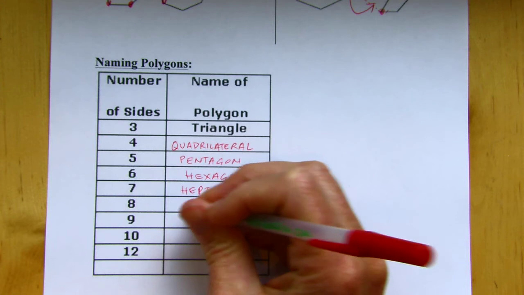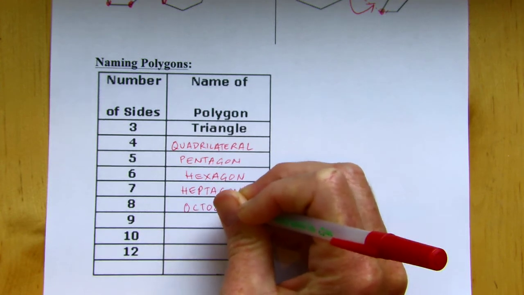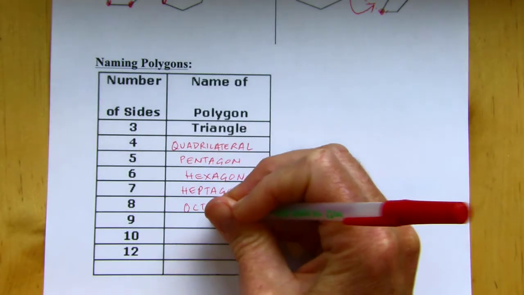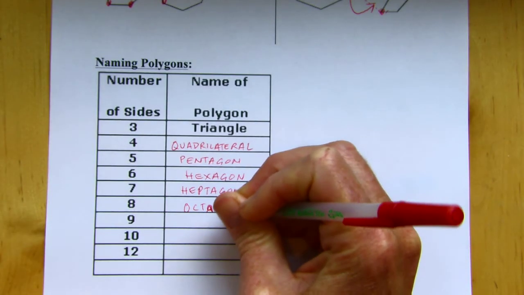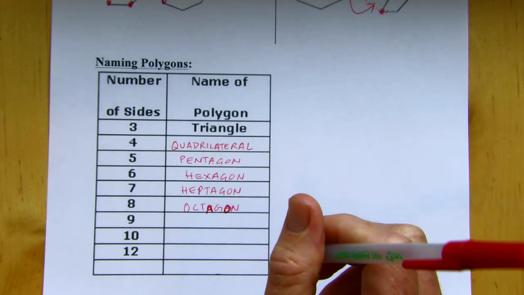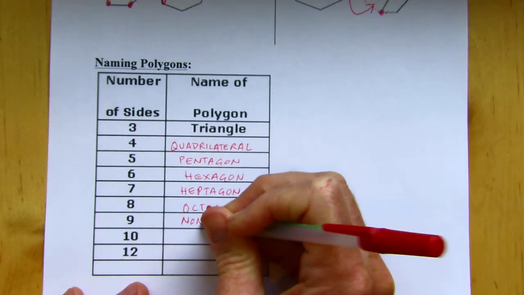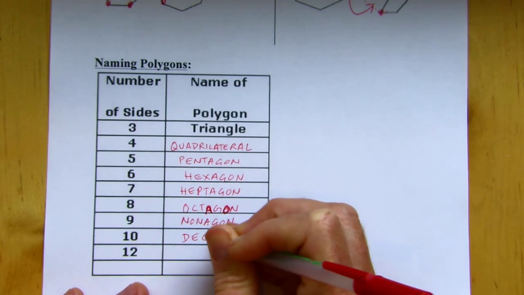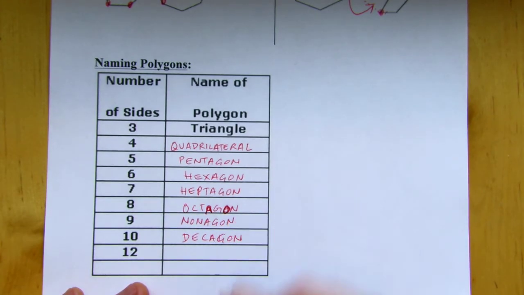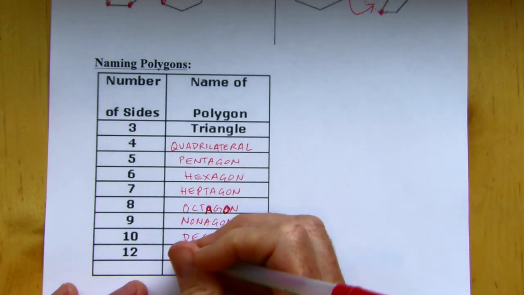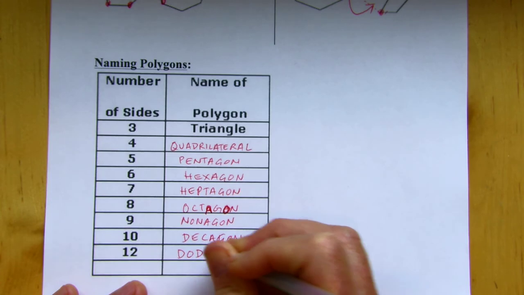Okay. Then we've got an octagon, just like an octopus has 8 arms. An octagon. Oh, and I spelled that wrong. Should be an A there. Whoa! I switched the A and the O. There we go. That looks better. All right. So an octagon has 8 sides, just like an octopus has 8 arms. 9-sided polygon is called a nonagon. Decagon is 10. A decade has 10 years. A decagon has 10 sides. Okay, I'm skipping 11 for now, and I'll talk about that in a second. 12-sided figure is a dodecagon.